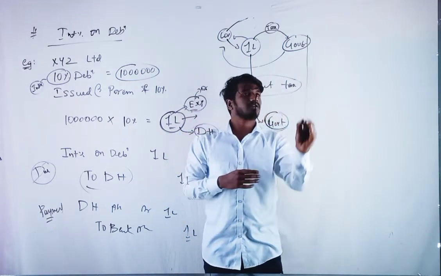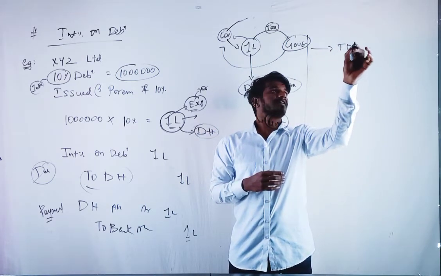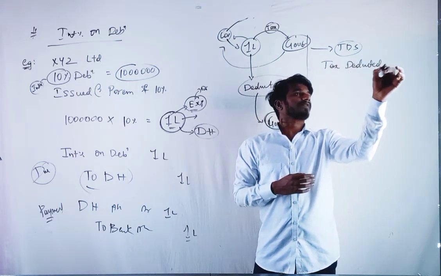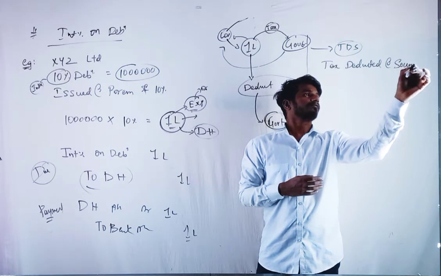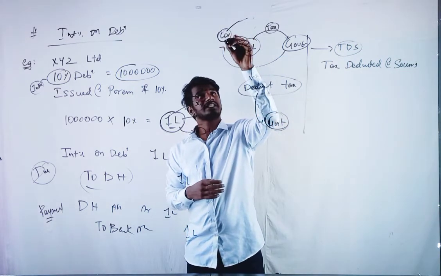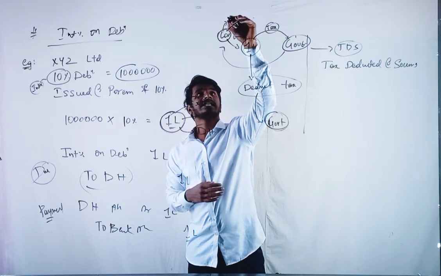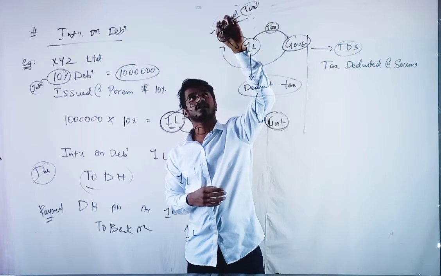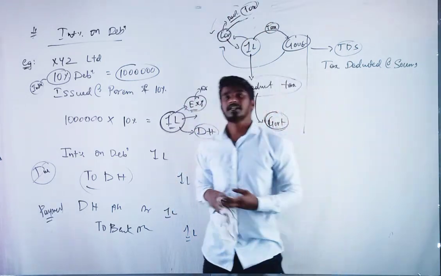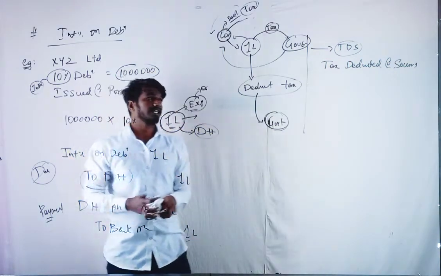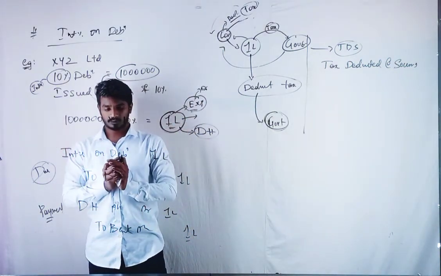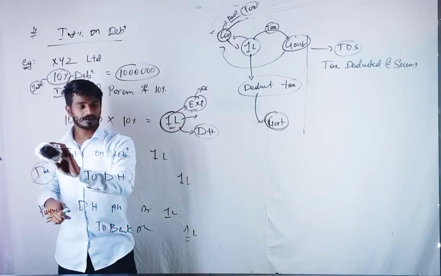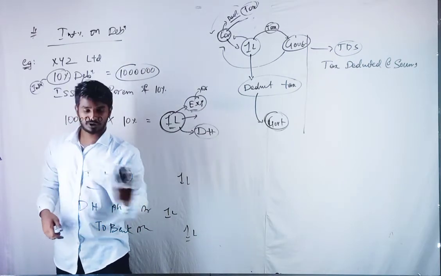So the whole concept is called TDS, tax deducted at source. From where the income is generating, from there only we will deduct tax and remit it to the government. It is called TDS. What is the treatment? Let's say in this sum only. Now we will take another example. Let it be this example only. Let us do the solution itself.